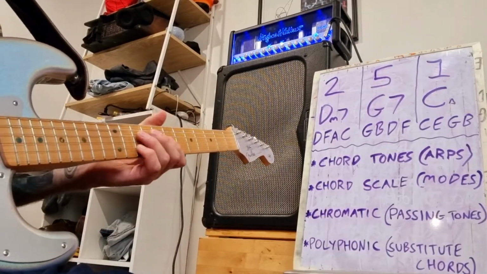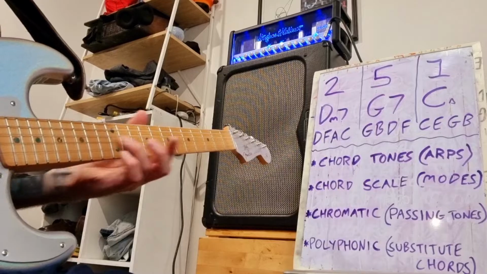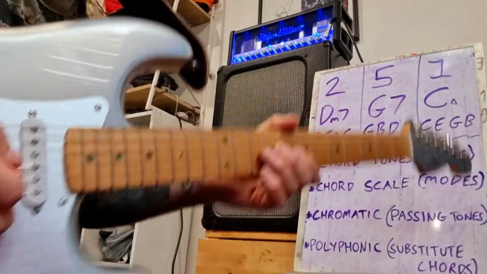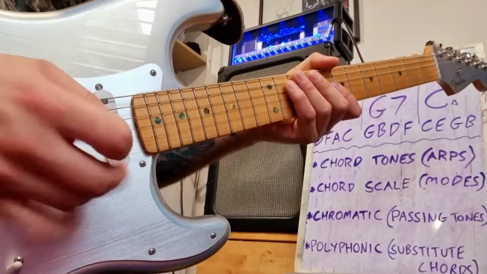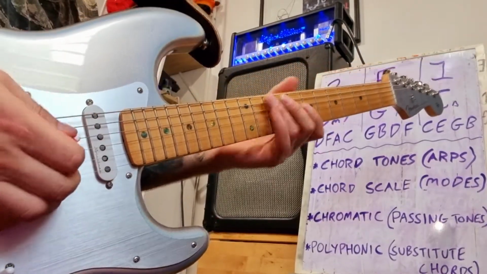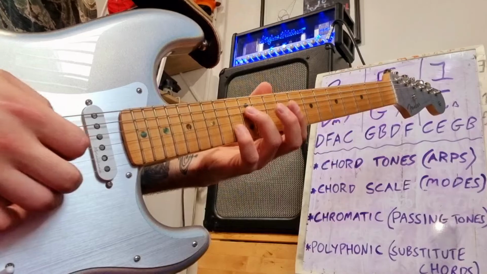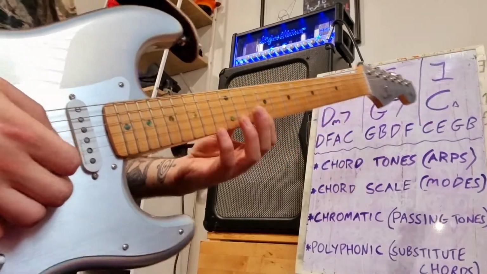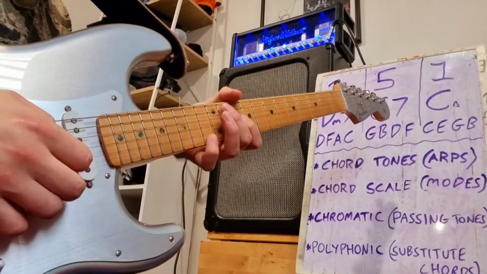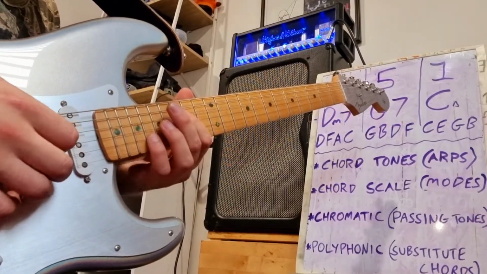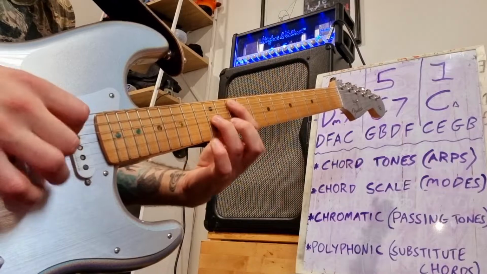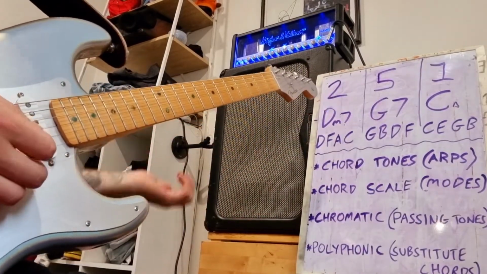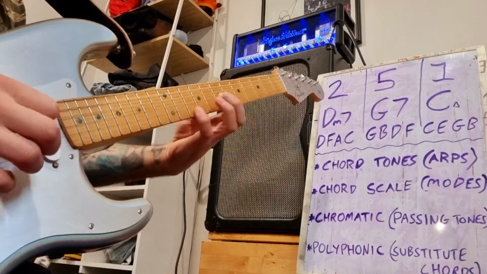You can split it up between strings too, some of the stuff that I like. Especially if you're a chicken picker like me, because that technique is really designed for splitting strings. Skipping strings, sorry. Octaves. Just playing the same note an octave apart, that's a big Benson thing. So that's polyphonic without really being polyphonic, because it's the same note, but there's two of them.